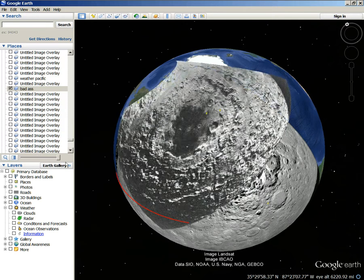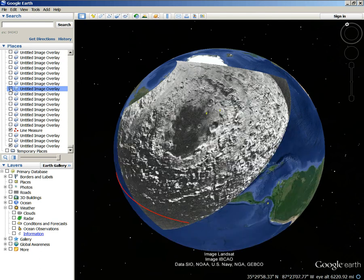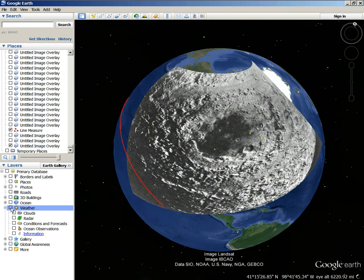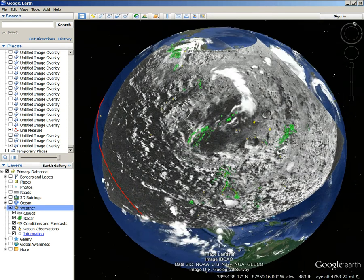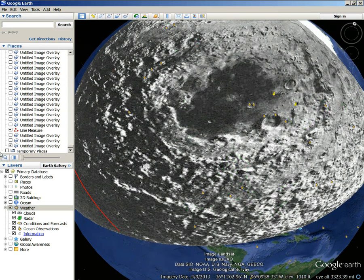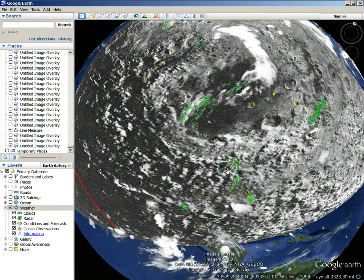Let's see if there's any resemblance, anything matching up. Actually, the one that I got to match up real good to this one was that other one. Let me turn this off. Hold on a second. Alright. Let's check the weather with this one today. It's kind of strange. But you see, I think this line might get, hold on a second. Let's look at it. Oh, it's right in place. See how it goes up around this little area here.